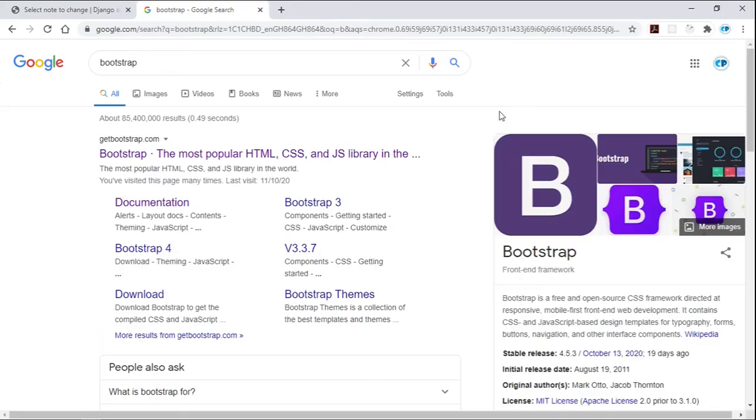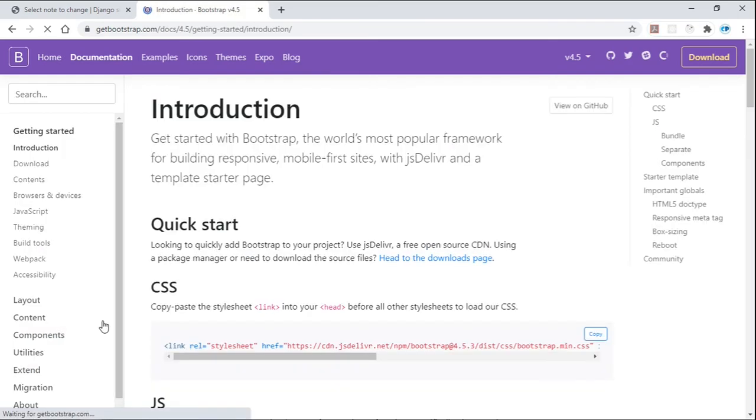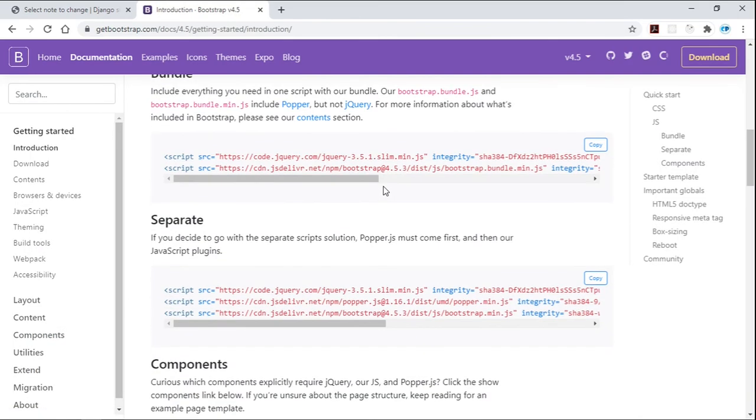Alright guys, so before we move on, we'll be making use of Bootstrap in this project, Bootstrap CSS, to make styling much easier, so that we don't dwell so much on that. So just come to Google and search for Bootstrap. You should have this as your first link, and just click on it. You should be taken to the Bootstrap home page. And what you want to do is to click on the Get Started button here, and then scroll down.